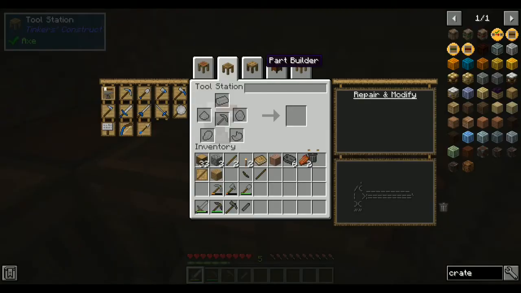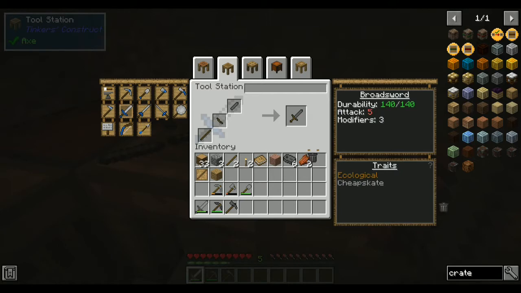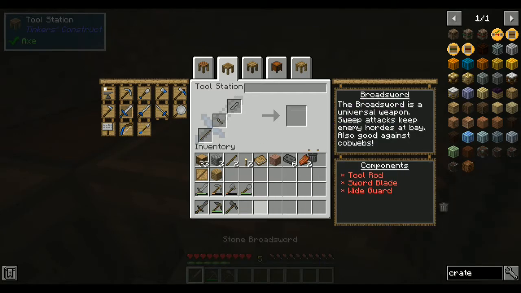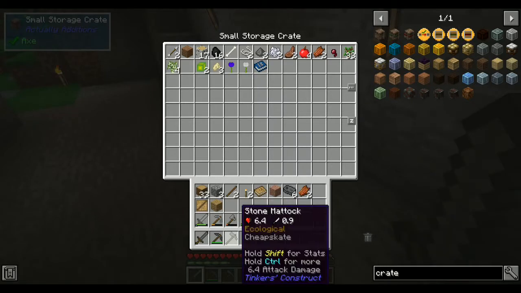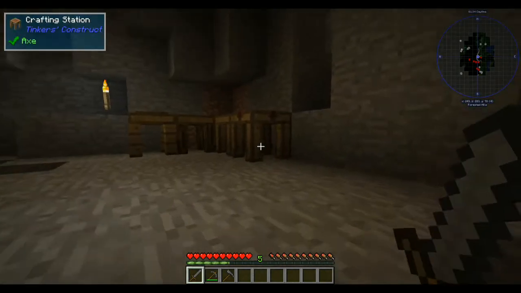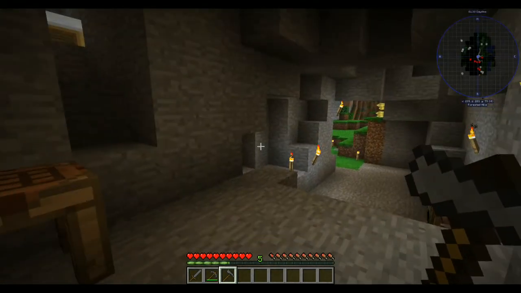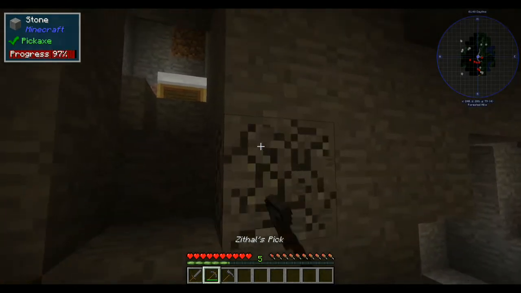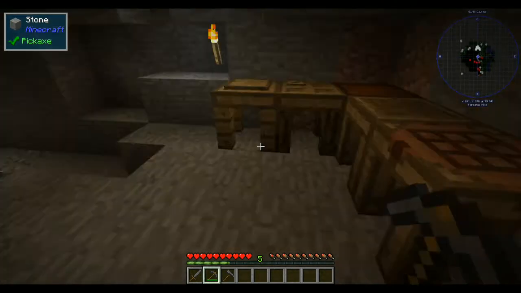Anyways, let's go to our tool station. We want to create our sword, and we'll put that in. We now have a sword. I'm just going to dump these into the chest for now. We'll probably look for a trash can to try to get rid of them. For the moment, we don't need them. So now we have a weapon, a pickaxe, and a stone mattock, which is awesome. We have enough stuff to start our mining escapades.